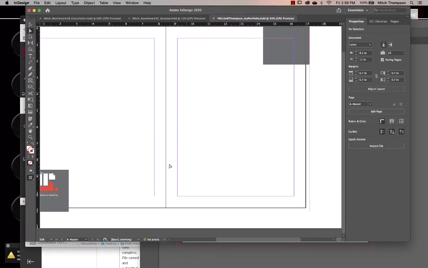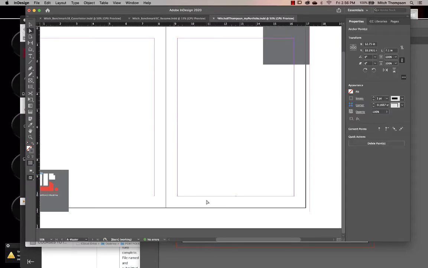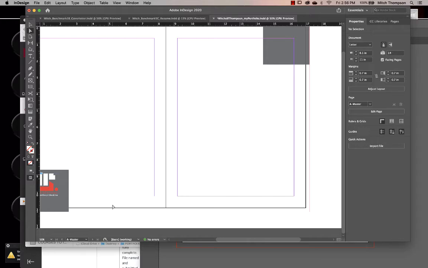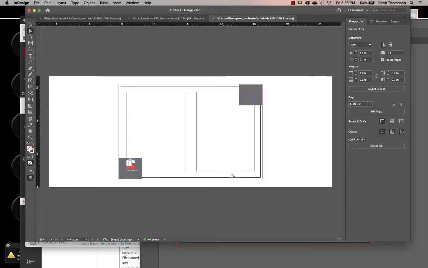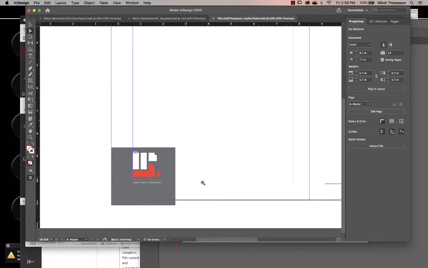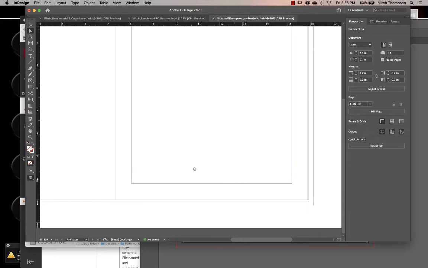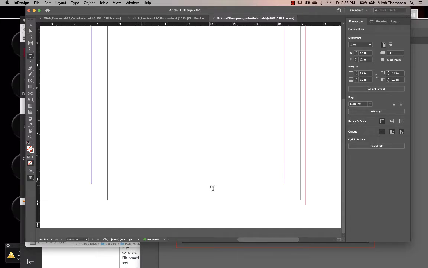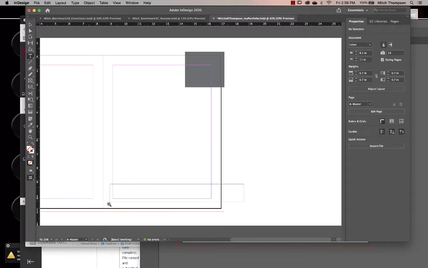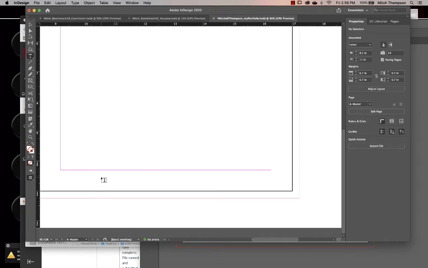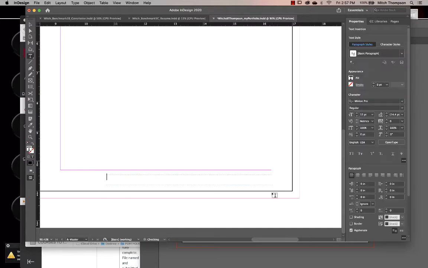Now, do I want to have, you know what? No, I'm not going to have that on the right side. I like that I have this on the bottom, and I'm not going to do the line. I don't think we need to do that. But what I am going to do is go here with my text tool on. So go to your text. Again, you can do whatever you choose on your master page, but I need to see that you are utilizing it. I just went in quickly and drew a text box.